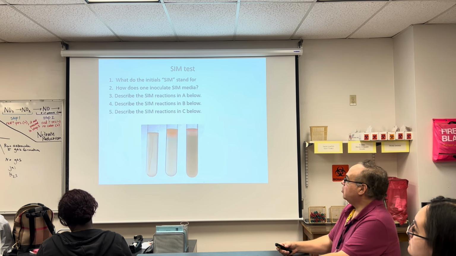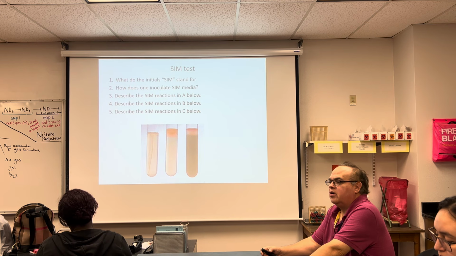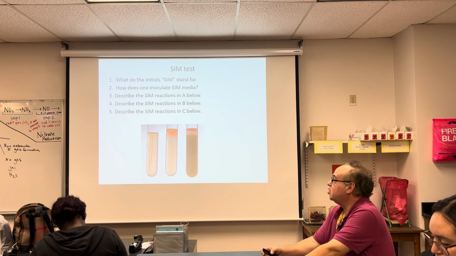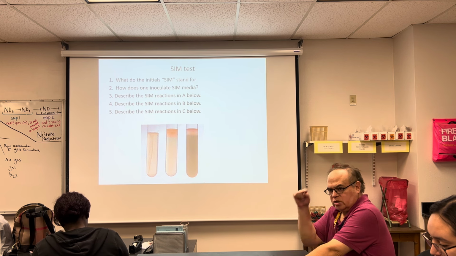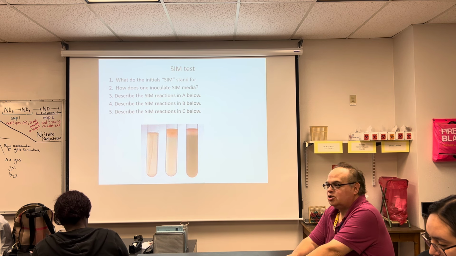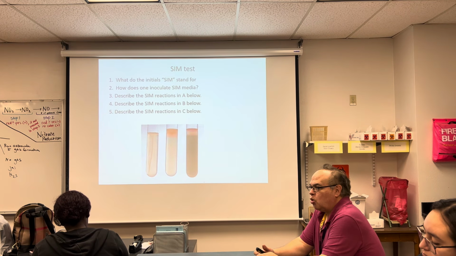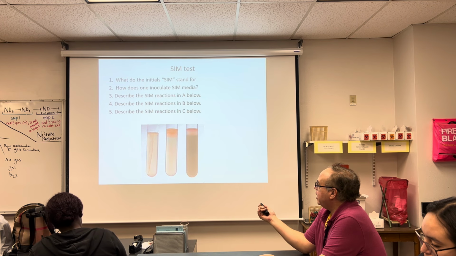Okay? So, what do the initials SIM stand for? Sulfur, motility, or sulfur reduction, or hydrogen sulfide, whatever. Okay? How does one inoculate an SIM medium? What does that mean? A needle. Straight needle. It's a motility medium. You go about 3/4 of the way down and pull it right back out. Okay? Can you say straight needle? Yes, you can say straight needle. Or inoculating needle, or just needle. It's all good.